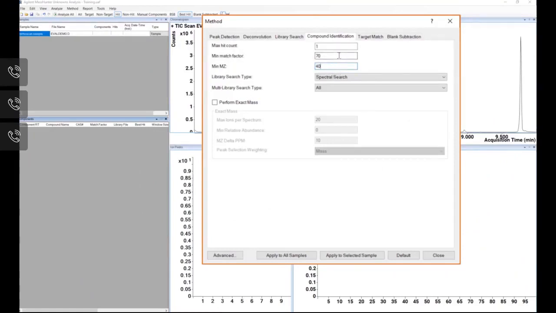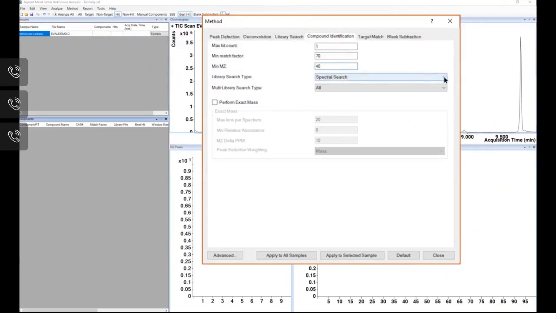What this means is that when I'm comparing to the library match, it's going to start at 40 AMU and not 30. Some commercial libraries may start at a lower level, but you're not. If you've got ions in your library and not in your spectra, then you're reducing the actual library match quality that you're comparing to your library. So this helps to eliminate that from being a factor.